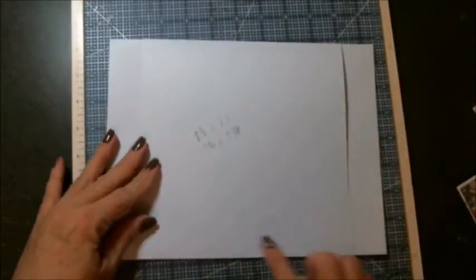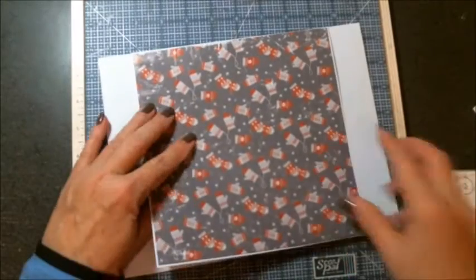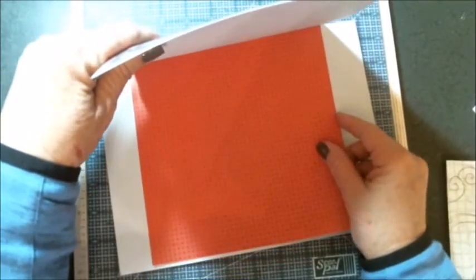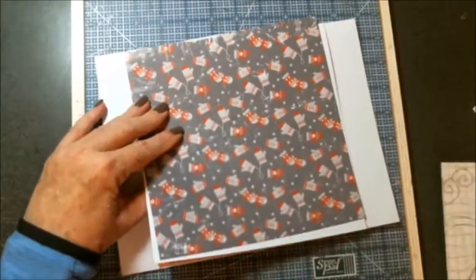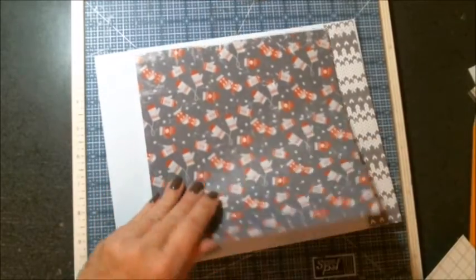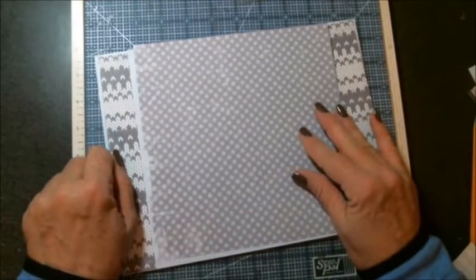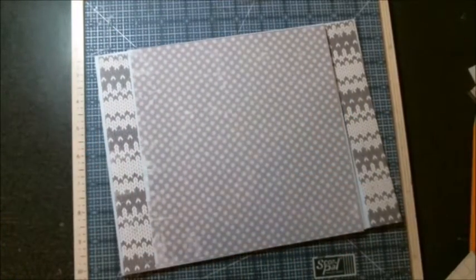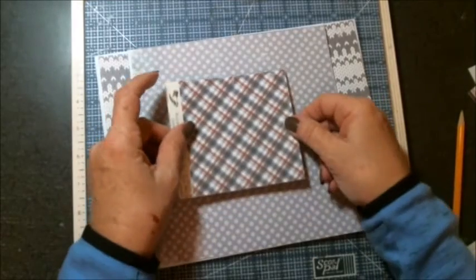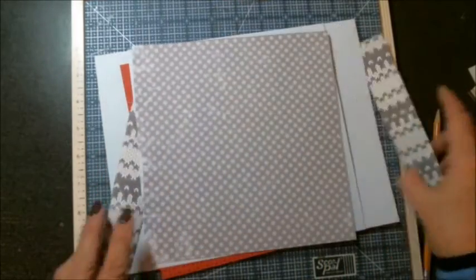And again, you can cut this a little bit shorter so you can have a tab. And I may just do that. So here was my game plan on this one. I'm going to put that on the front, this on the bottom. Okay. And then I was going to put these on either side of it. Maybe I was going to do it that way. And then I probably will go ahead and add this on top and do a card in the front. So that's that one. Okay.